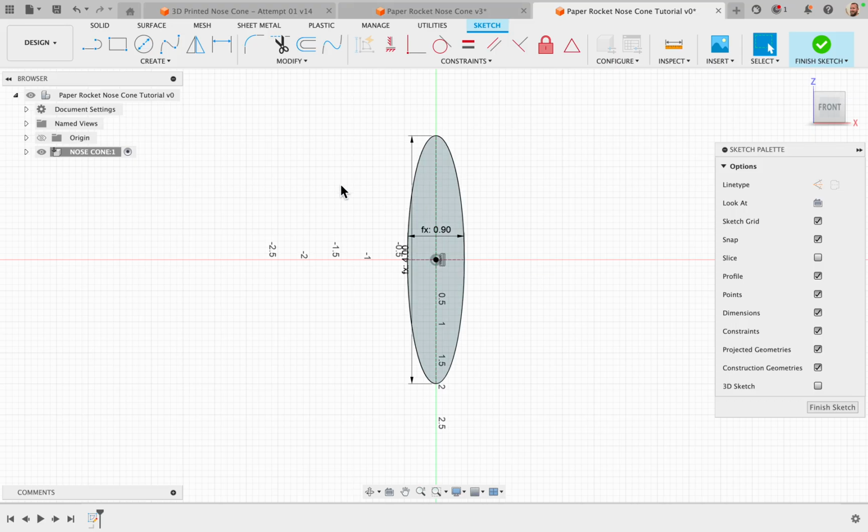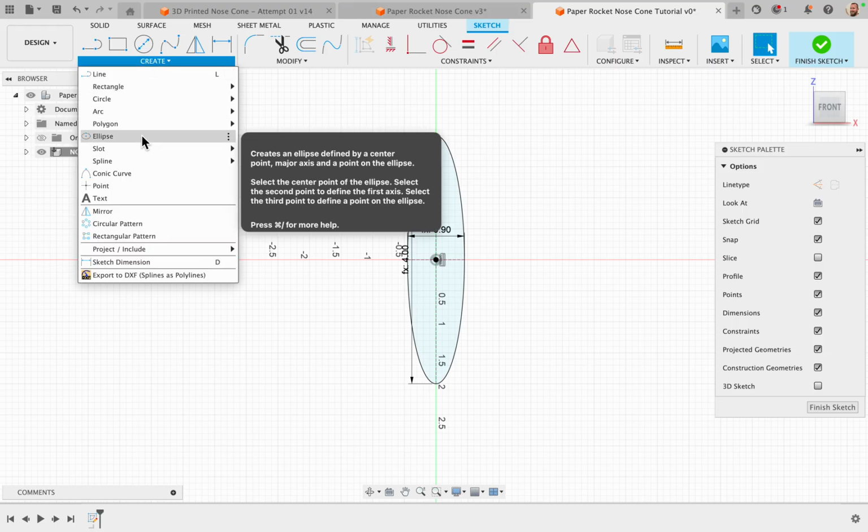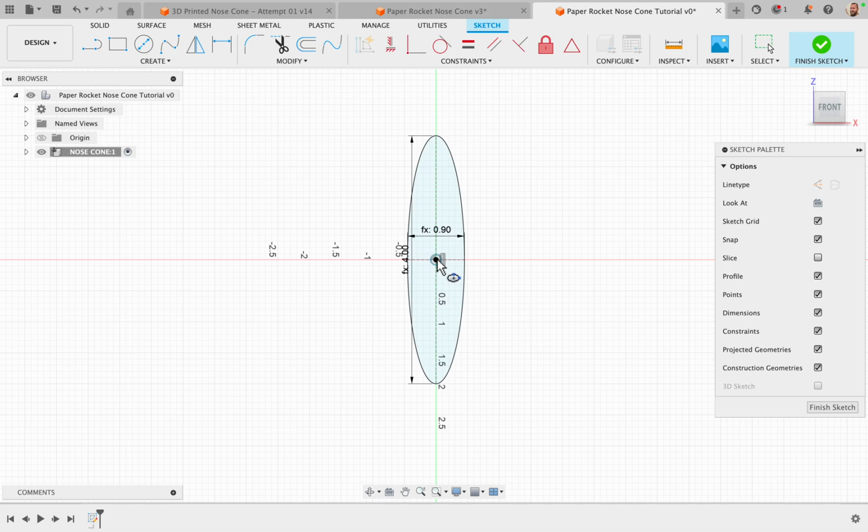And now I'm going to make another ellipse inside of this ellipse. All right, so I'm going to click on my ellipse tool right there. I'm going to click to the center, and I'm going to drag up, and I'm going to make this equal to 2 times NC for nose cone length, and now I'm going to write minus 2 times thickness.